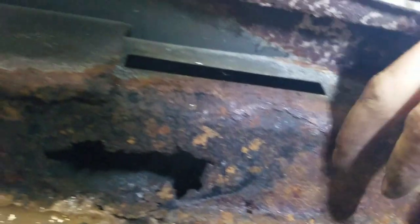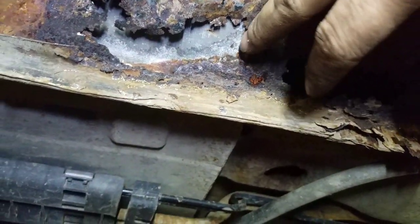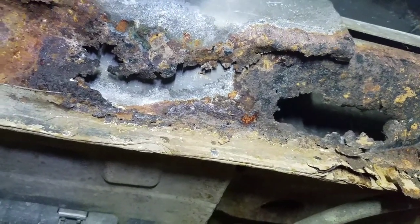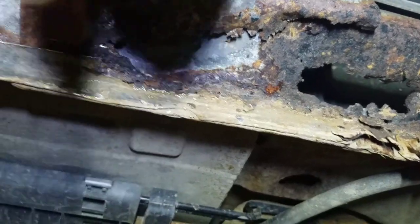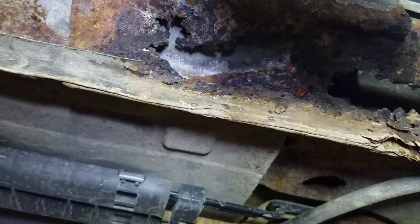I'll probably have to get rid of almost all of this. This is all going to need to be boxed back in. Cut out as much as this, probably right up here, right where this bend is. And then make a new piece come down and bend it in behind the new rocker panel. I'll have to put all that in first before I do the rocker panel.